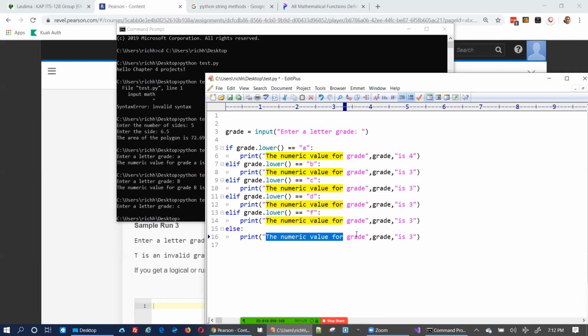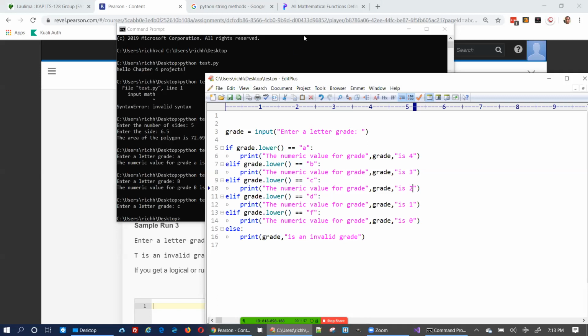Print that is an invalid grade. Okay, and so the numeric value is 0 for F, D is 1, C is 2, B is 3, A is 4. All right, that looks pretty good.